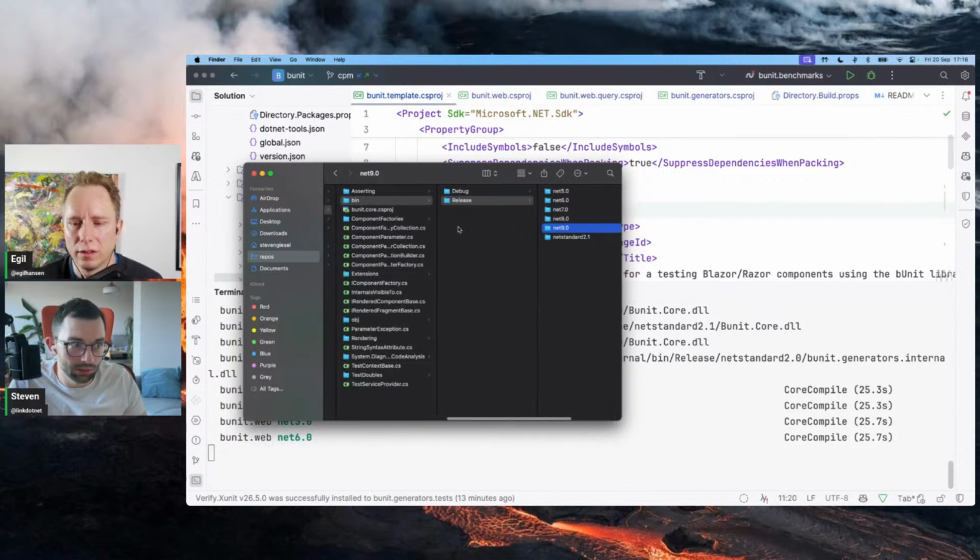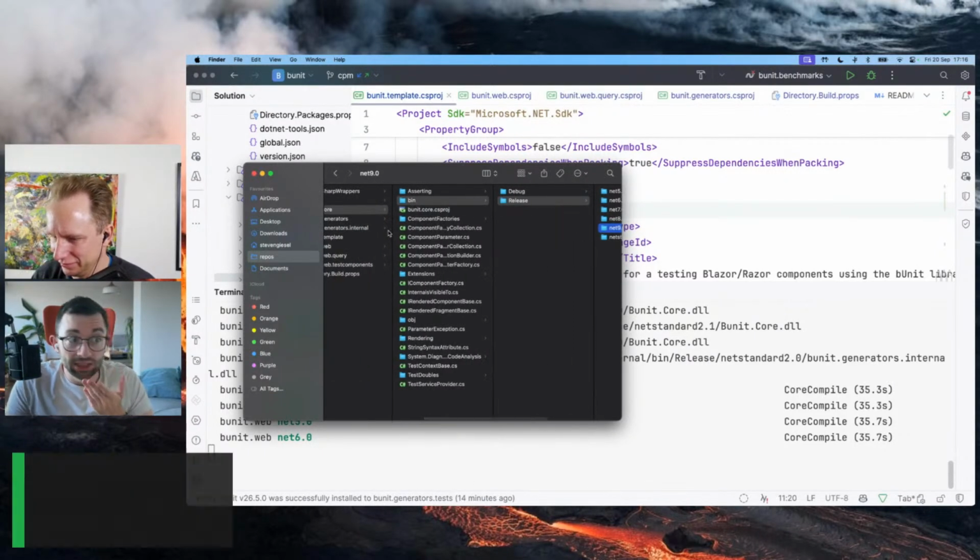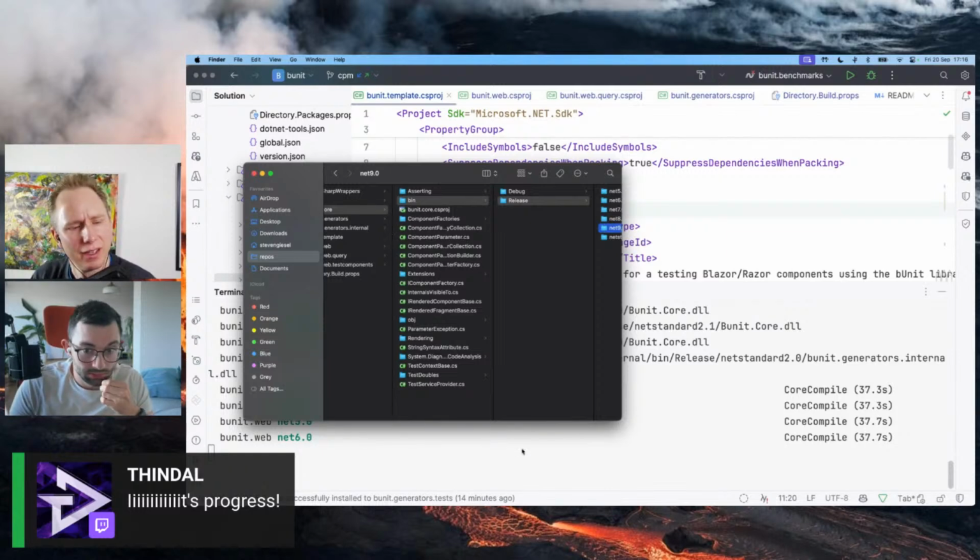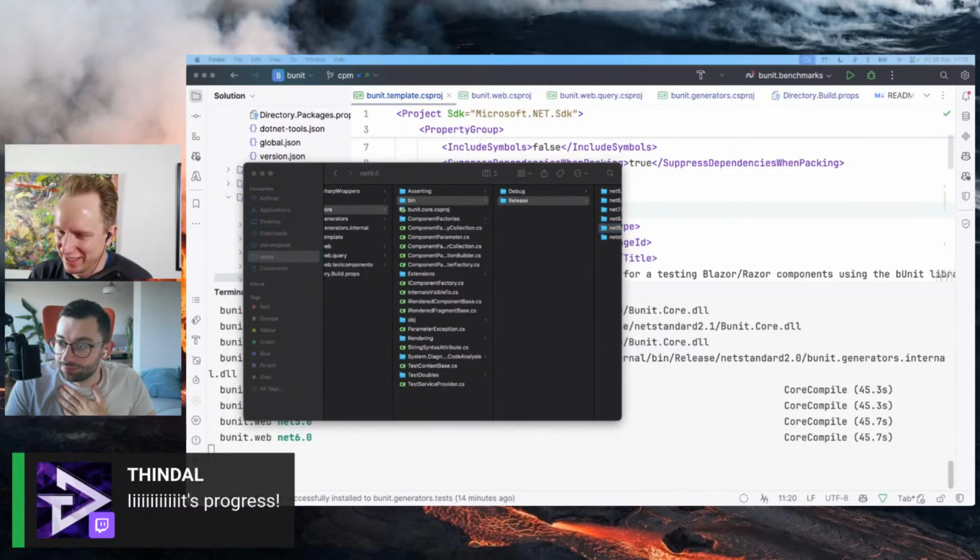There's nothing until now. It hasn't done a thing. It's building, so I have to wait. I guess it's two phases. It doesn't only build core and then try to pack. At least it seems like it. It is progress, I guess.